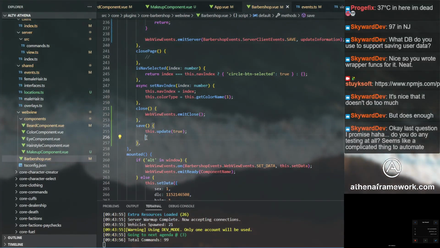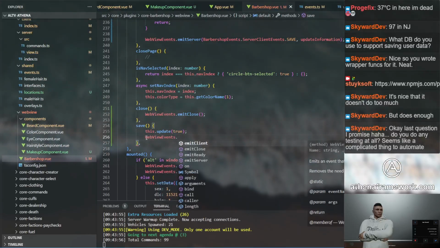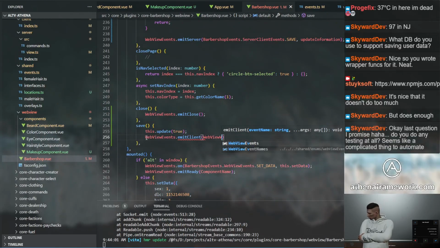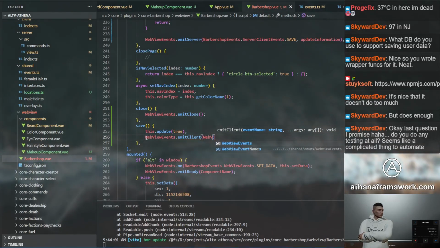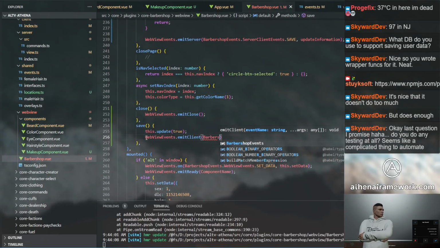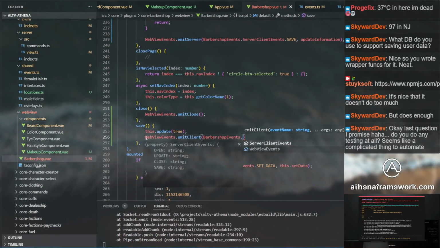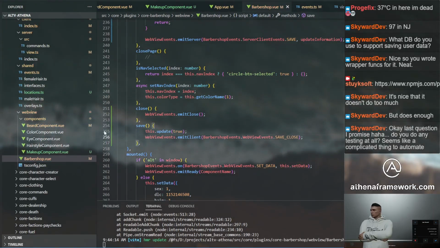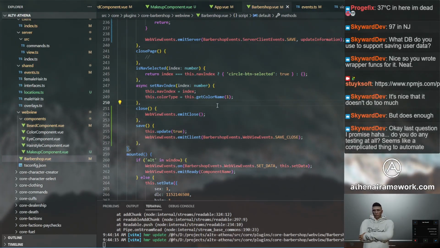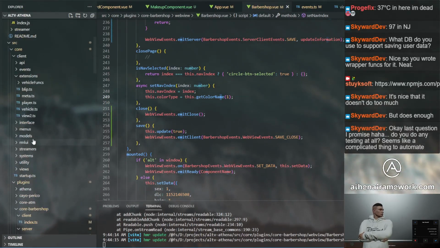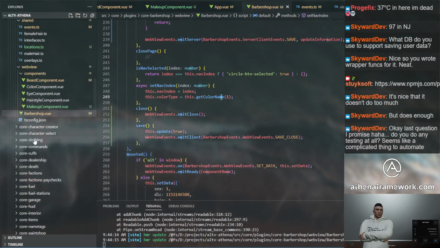And then we just change this to web view events, emit client, Barbershop events, web view events, save. Okay. So that should fix the issue with the duplicate event happening server side.